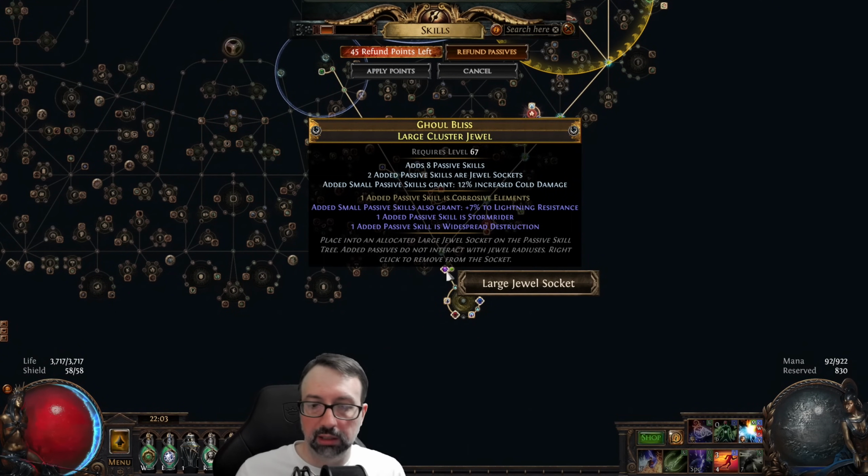Now, this one is a totally different animal, guys. This one's actually basically impossible to hit without fracturing. Corrosive Elements doesn't have a tag tied to it, and extraordinarily low weighting. Has to be on cold or lightning in order to get Storm Rider, and then you kind of reforge lightning if it's on a cold cluster, or reforge cold if it's on a lightning cluster. Cold cluster is going to be better, I think. And so yeah, you have to start with the fractured. Widespread destruction, not necessary, just any of the 3.